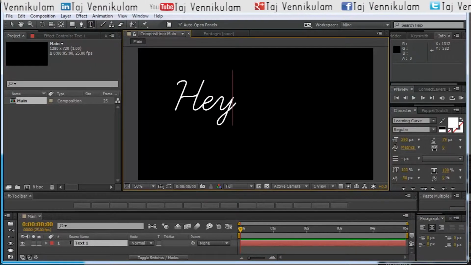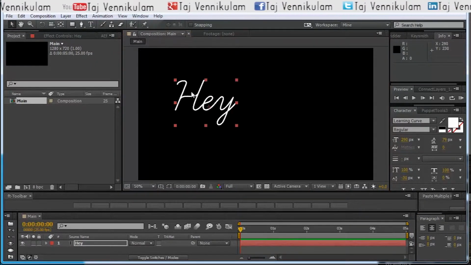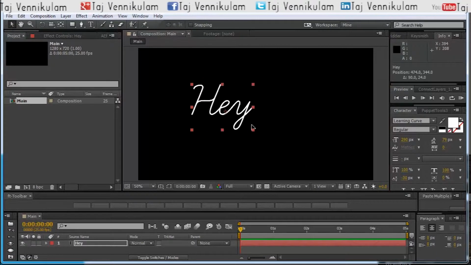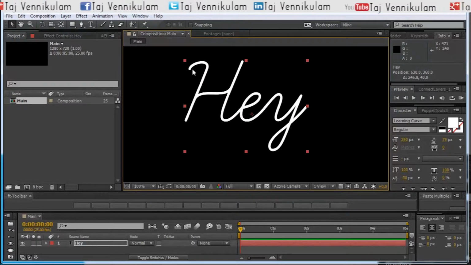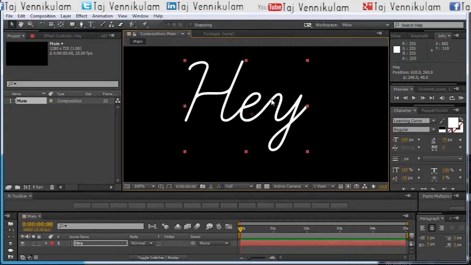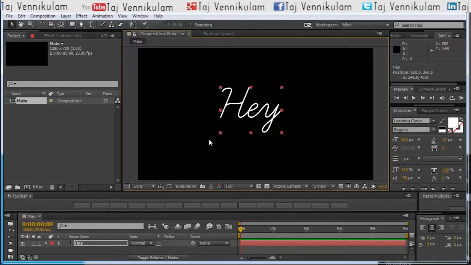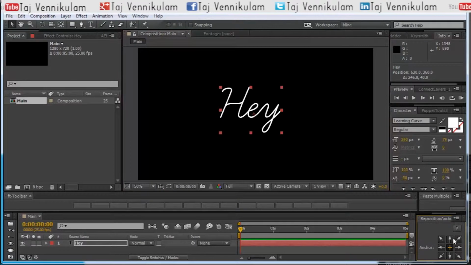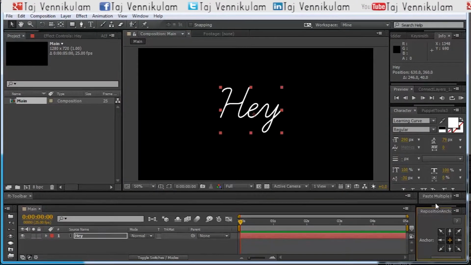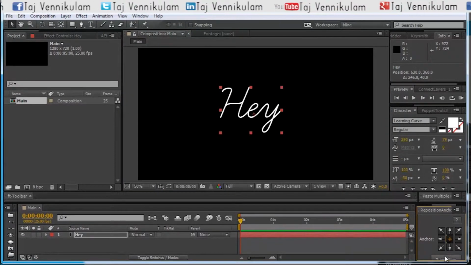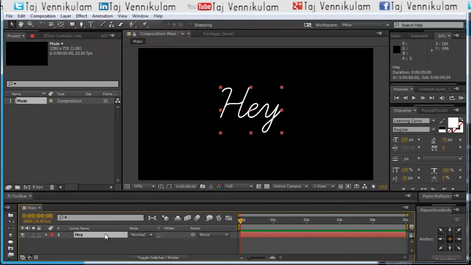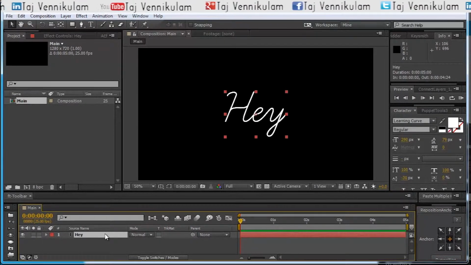Inside of this composition, I'm going to create a new text layer, so select my text tool and simply type hey. I'm going to be using the Learning Curve font, which is this continuous handwritten font. You can find this font for free online, just type this name. Okay, so let's enter the text. I'm using the reposition anchor point tool to do this, simply centering the anchor point and then centering the text, clicking Ctrl Home.